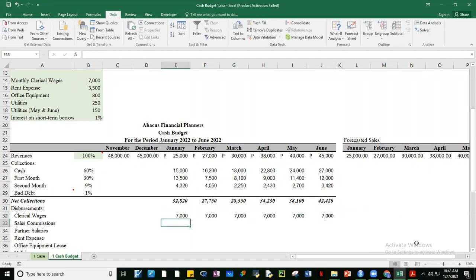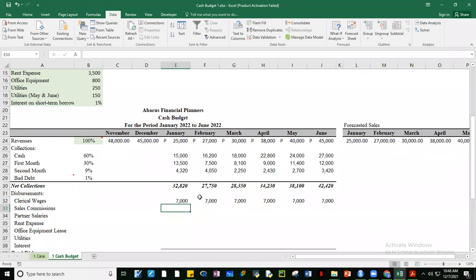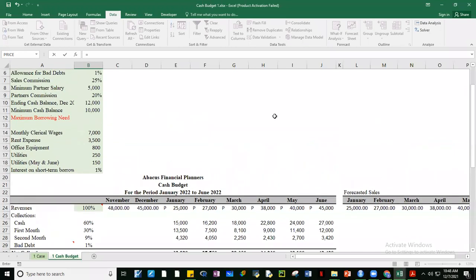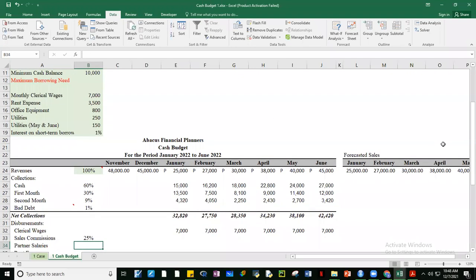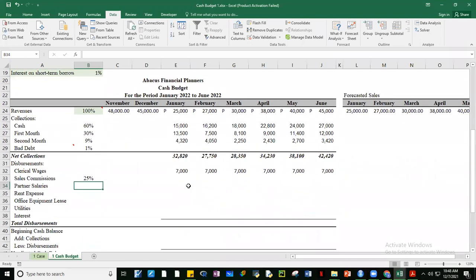Then we're now looking at the disbursements. Okay, commission, guys. Paano yung commission? So yung commission natin will be based on the previous month. Okay, so that's 45. Okay, i-copy na lang natin dito, guys, yung commission na 25% para madali. 25% commission. Okay. So our commission will be equal to previous month, no? Kasi ibibigay yung commission na sa January na.